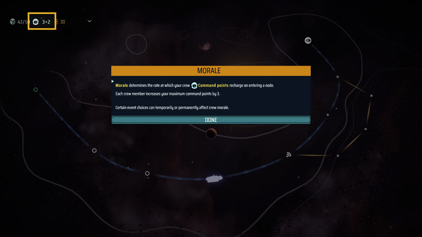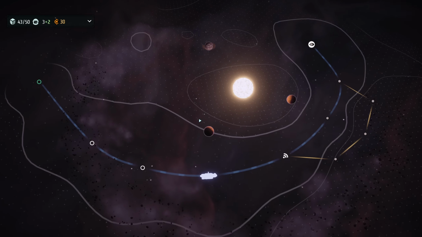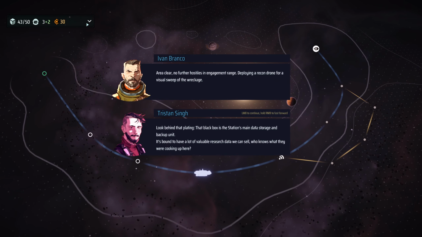And then we can go, let's see, morale determines the rate at which crew command points are charged on entering combat mode. Each crew member increases the maximum command points by 3. Certain event choices can temporarily and permanently affect crew morale. Okay. So that's our command points.